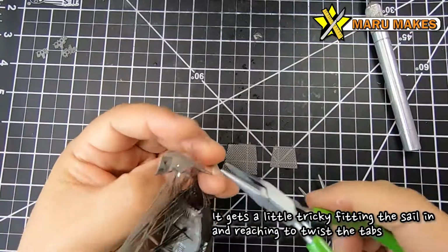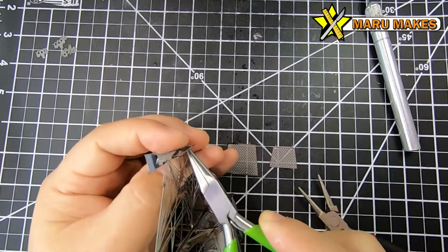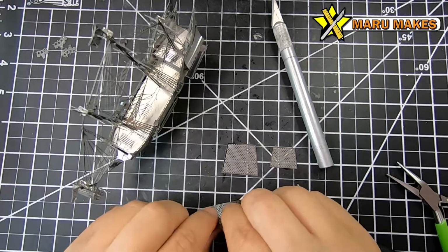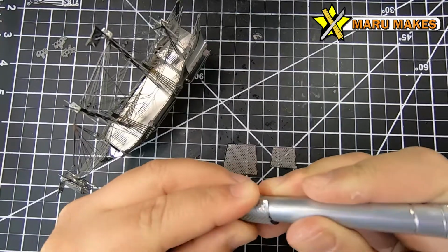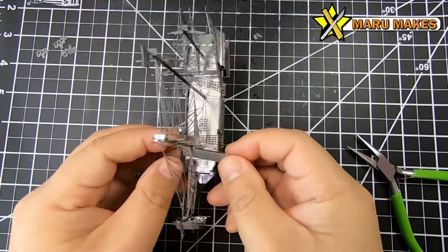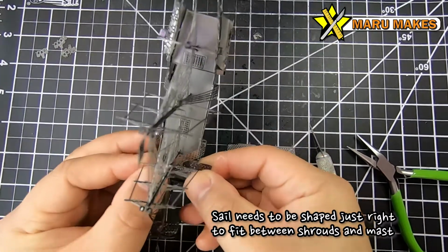So the sail is kind of tricky because you actually have to have the right arch on the sail, because it fits through a very specific hole between the ropes. If you bend it too much, it will actually be too wide to fit through. So you want to make sure you have the right shape before you push it through.